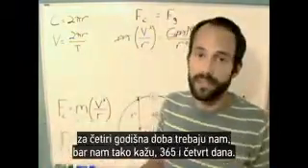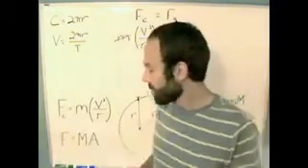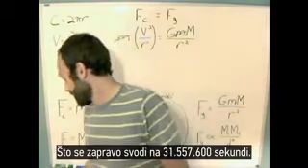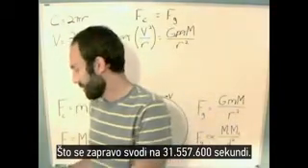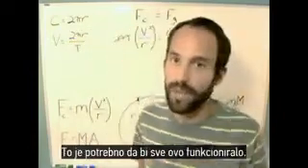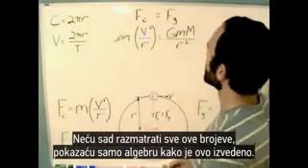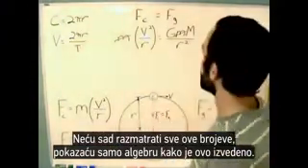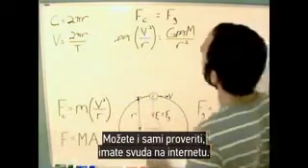Because the Sun does its thing in 1 year, 4 seasons, though they tell us 365 and a quarter days, which actually comes out to 31,557,600 seconds, which is what you would have to do to make all these units work. But I'm not going to go through all the numbers. I'm just going to show the algebra to show how this was done. And you can look this up. This is all over the internet.